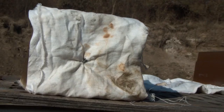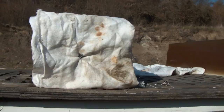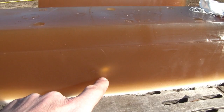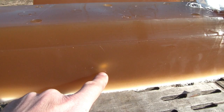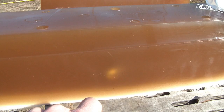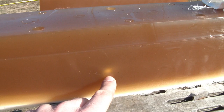This is the place where the bullet entered the gelatin. As you can see, it took some material from the cloth into the wound, and you can also see dirt here. The bullet did not leave the gelatin block — you can see it here. It made a slight turn in the gelatin. This is actually the third gelatin block I used for this test, because all of the bullets turned to the left, and some of them exited the block. Luckily, in this block we have the bullet retained inside.